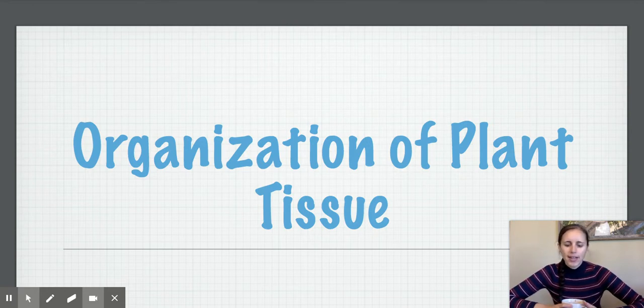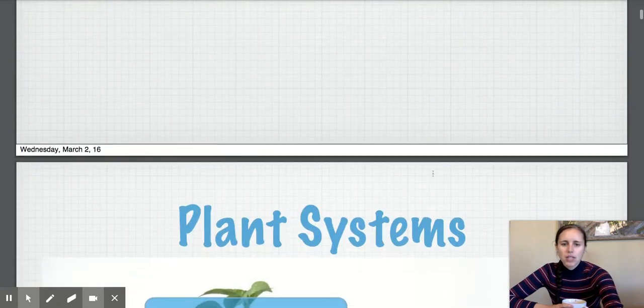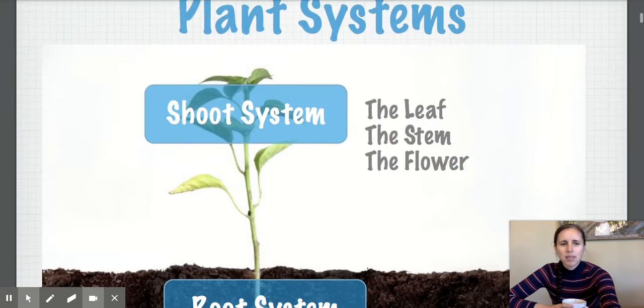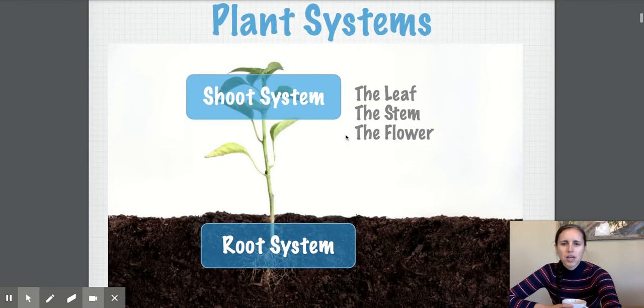So you're going to find that even though plants have different organ systems and different tissues, they're really meant to serve the same function that we do in humans. So let's start with a couple different plant systems. These can be likened to our plant organ systems. You really only have two in the plants that we're going to talk about in this unit. You have the shoot system and you have what's called the root system. So the root system you can see is underground. The shoot system is up here.